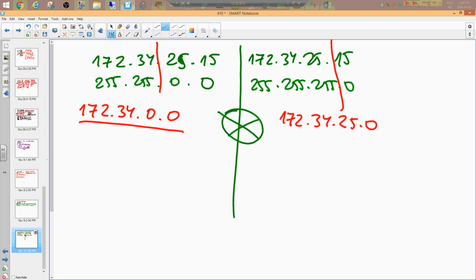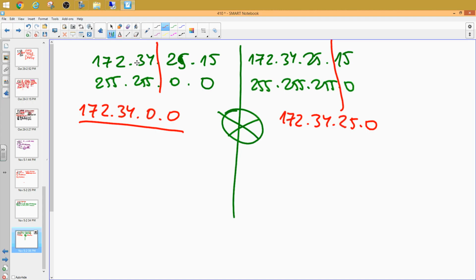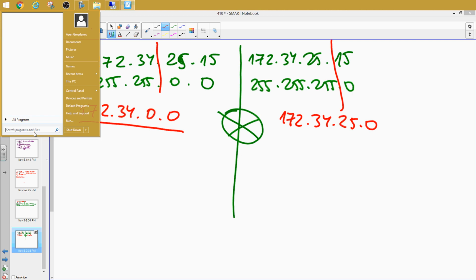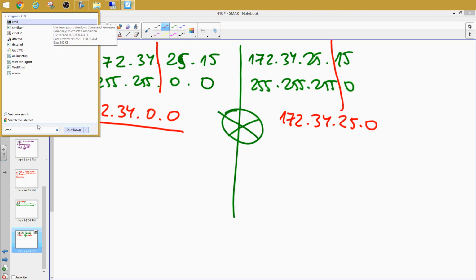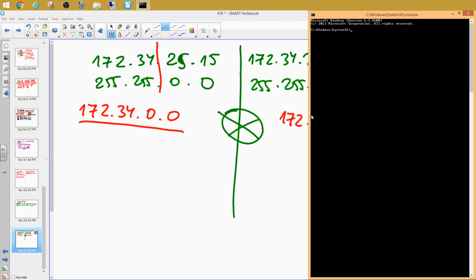How are we going to see this on a Windows computer? What we do, guys, in a Windows computer, we click on the charm button here on the top. This is called the charm button after the version of Windows 7. Let me just minimize this. So if I click on the charm button and I write down CMD, it's short for command prompt, and I click on this icon which says CMD, what I'm going to see will be this thing.